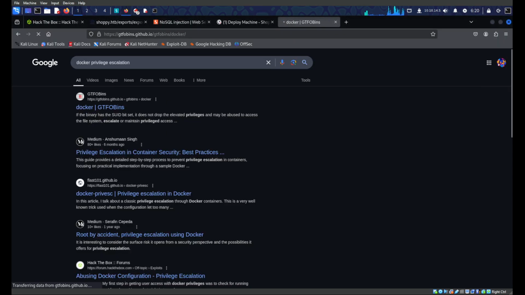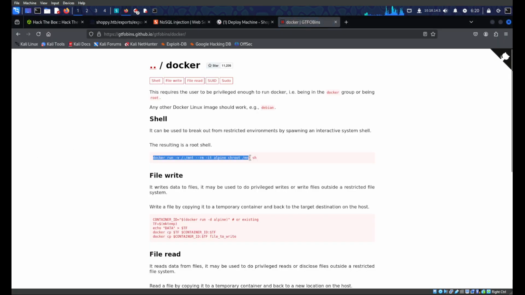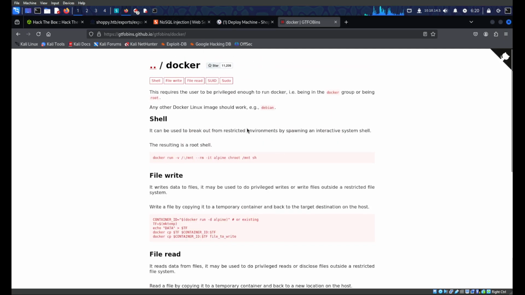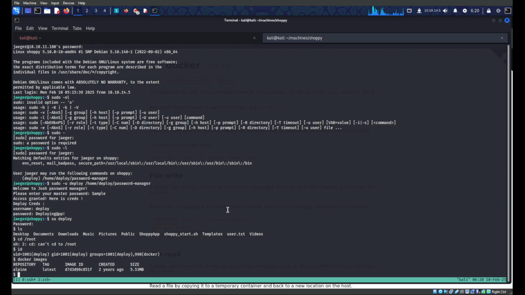So you can go to, for example, your own, or you can mount the root thing. I'm just going to run this one. It's kind of similar, but since our names are different, I'm just going to have to do it manually. But the way we're doing it is we're just breaking out of the restricted environment by spawning an interactive system shell. So instead of Docker, you can actually spawn a system shell, or spawn a root Docker shell.